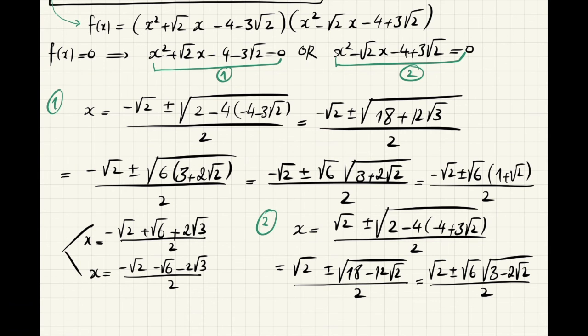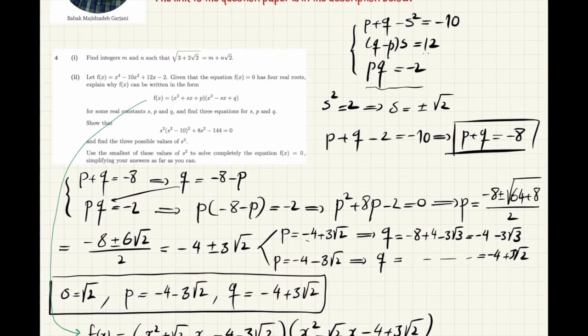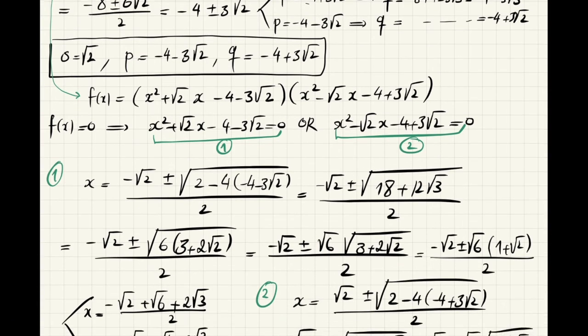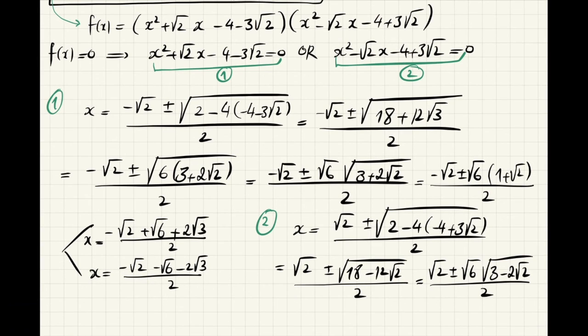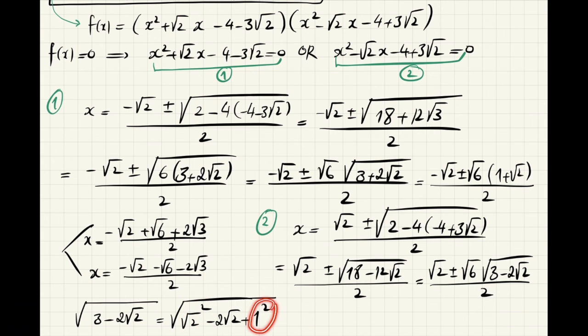Yes, so now let me describe the second method that I could in principle use to solve the first problem more easily. The only difference is that here I have a negative sign. Okay, it's not that important, so let me just do that. So I can write 3 minus 2 square root of 2, instead of 3, I can put square root of 2 to the 2, minus 2 square root of 2 and then plus 1 to the 2. Let us check. Square root of 2 to the 2 becomes 2, 1 to the 2 becomes 1, 1 and 2 becomes 3, and this is exactly the same thing.